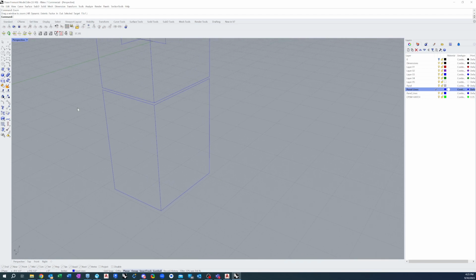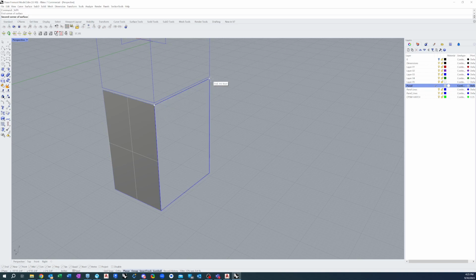Okay, so first thing we're going to do is create our surface from 3 or 4 corner points. I want to be on the right layer. I'm doing the panel layer now. I drew the lines with my panel line layer, now I want to do panels. Okay, now create our surface, and right click enter to do it again.